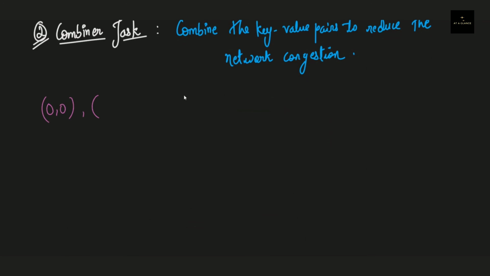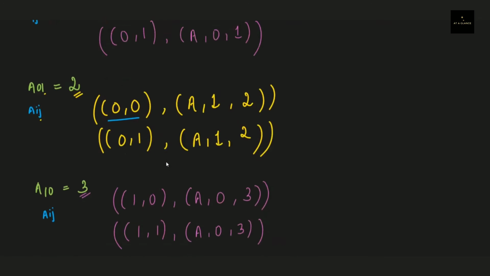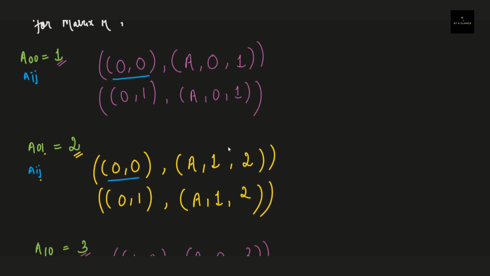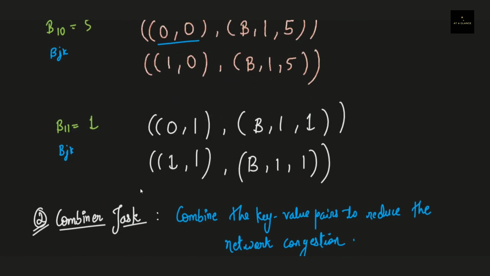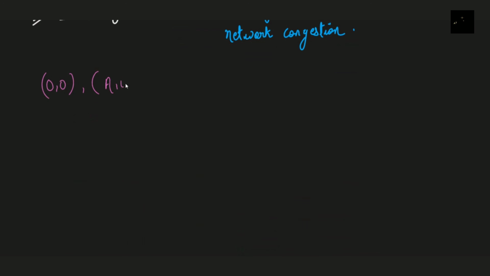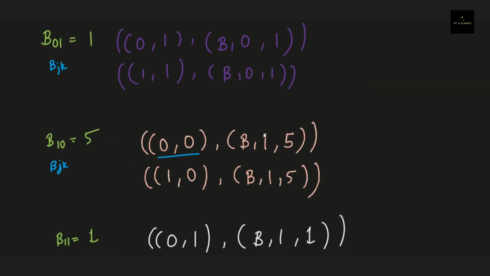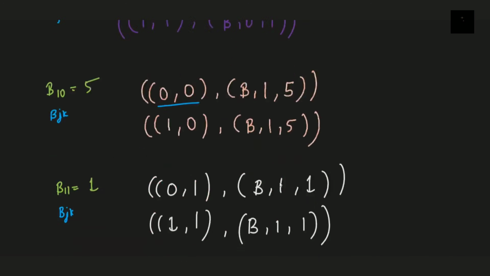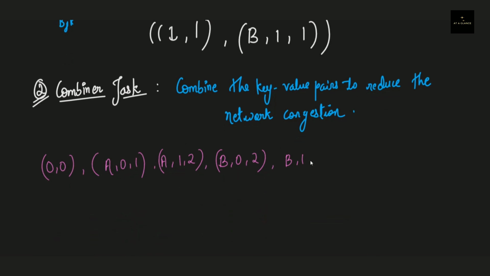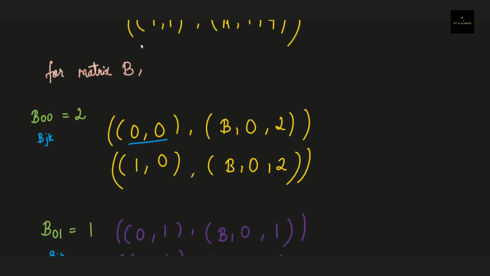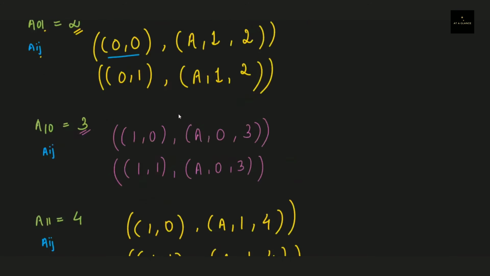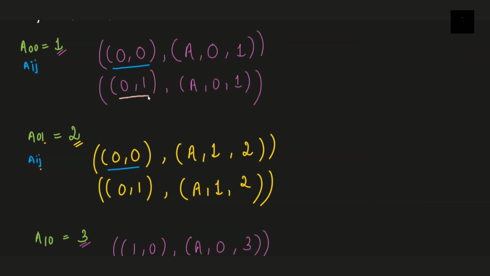So for 0, 0, we have the values as A01, which is the first value, and A12 is the second value. So let's quickly write the values for this particular key from the A matrix. Now, once we have written all the values from the A matrix, it's time to write all the values from the B matrix. First value is B02 and the second value is B15. I hope the process is clear. You just have to combine all the values from the database whose keys are one and the same. So let me quickly write for all the keys.